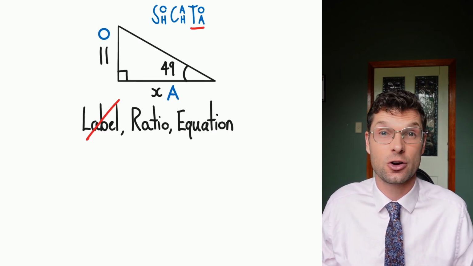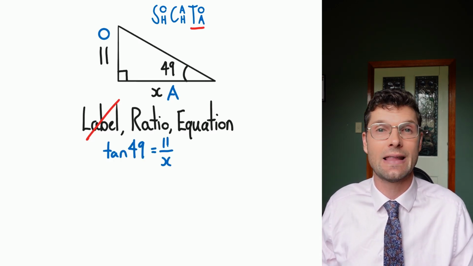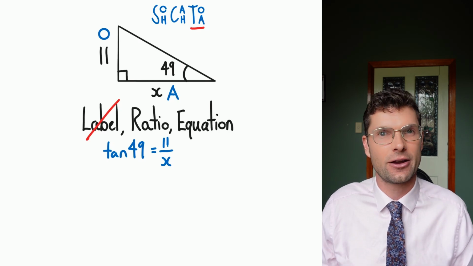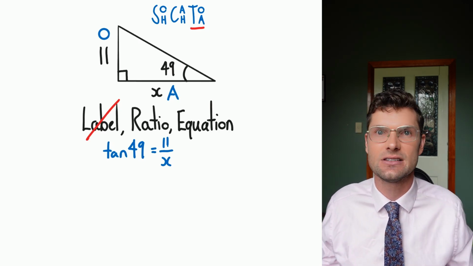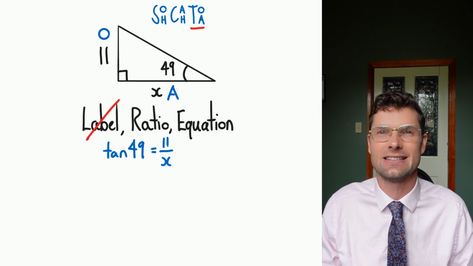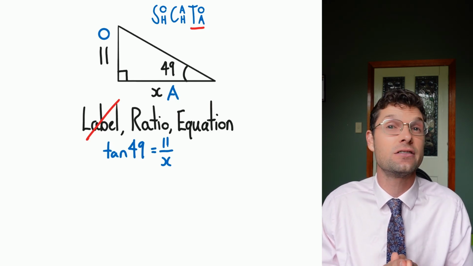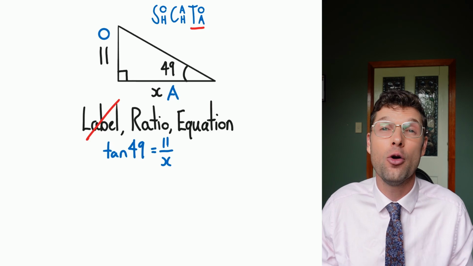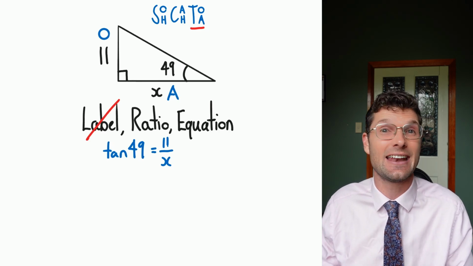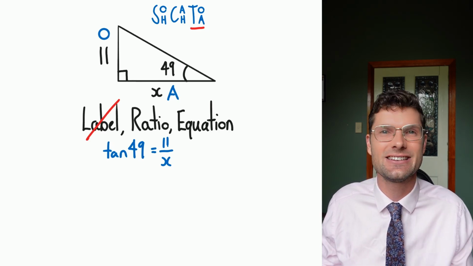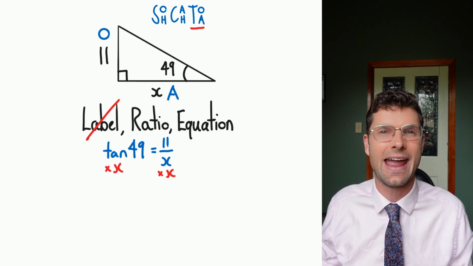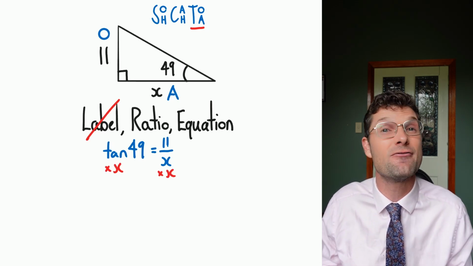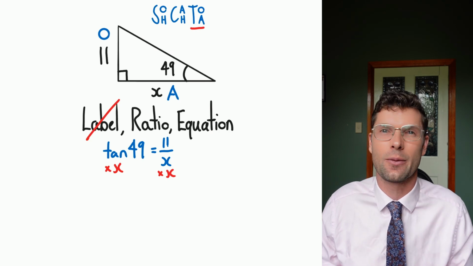To write it out as an equation, we've got tan 49 is equal to 11 over x, and this is where it gets a little bit tricky. Students often think that they can just times 11 to get full marks, but this actually isn't the case. Because it's 11 divided by x, the only thing that I can touch is that divided by x. I can't just get rid of the 11. So for this, I've got to times both sides by x, which I know is a little bit strange. We haven't done that often when we're talking about unknowns.